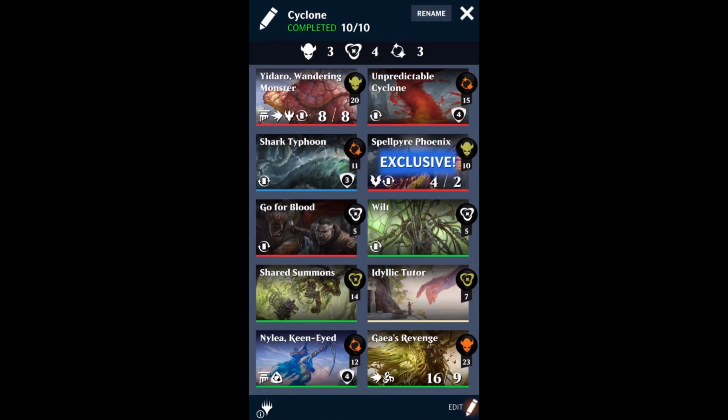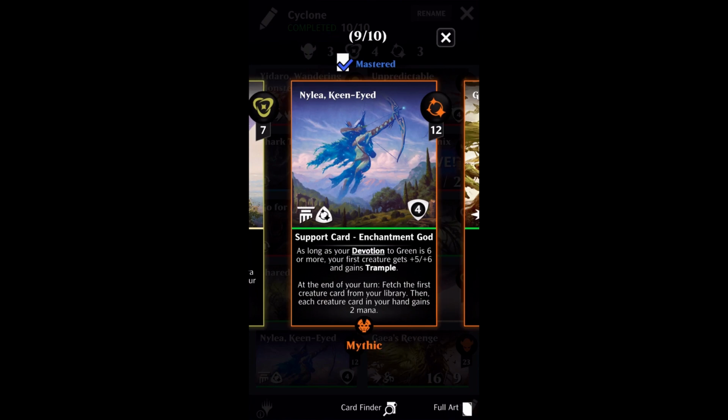Then the next thing that I was thinking was, okay, well, I'm not getting the creatures as often as I want. And so this is what made me put Nylea Keen-Eyed in. And so Nylea is going to fetch a creature at the end of every one of your turns, and then give all the creatures in your hand 2 mana. This is perfect for cycling because it's giving all the creatures mana, which you can then use to cycle, and it's also fetching creatures. And since the Unpredictable Cyclone is hopefully going to be fetching all of your copies of Gaia's out of your deck, Nylea is really only going to be fetching your cycling creatures.